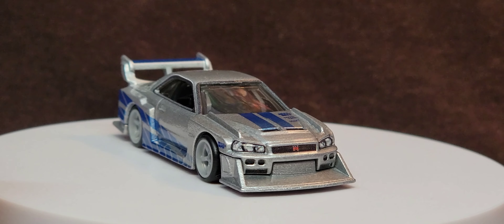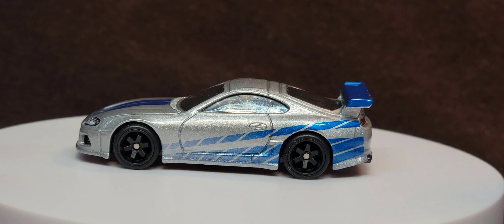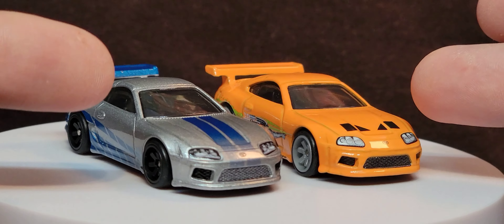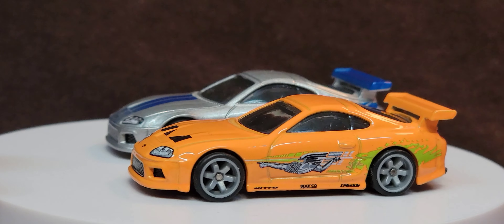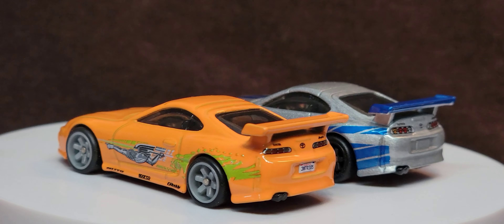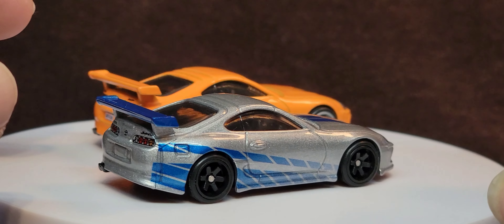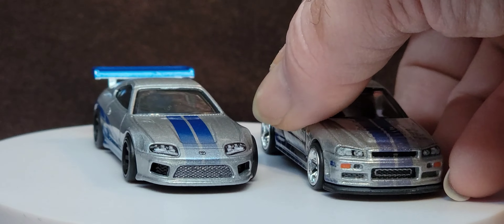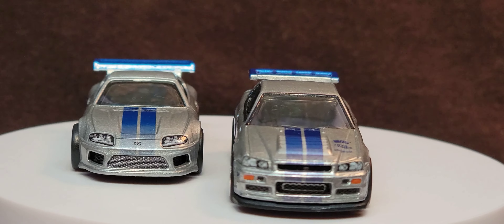So yeah, obviously this isn't movie correct. It's Liberty Walk with Brian's livery. This is why I'm showing you these cars — this livery. You can buy this in just silver or other colors. You don't have to buy this with Too Fast Too Furious livery of Brian's car. But this came out and everybody was all over it, including me. I was lucky enough to find this particular one at Target with my girlfriend Maggie. So this is another one — just beautiful. We got that. Let's stick with Hot Wheels and show you the rest of the things.